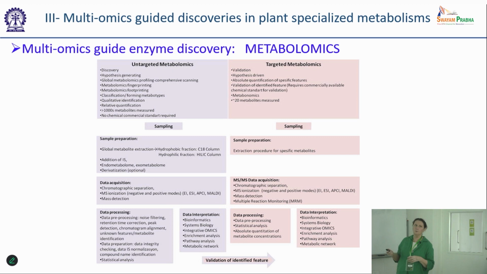But sometimes, when you want to discover a new pathway, you need to know what are the new potential metabolites that could be produced in a specific organ or in a specific condition in which you have put the plants. So we are also able to develop lots of untargeted metabolomics. In this way, it is a stronger way to discover new molecules and also to hypothesize new branches of metabolic pathway. So it is important also to have these two types of process.